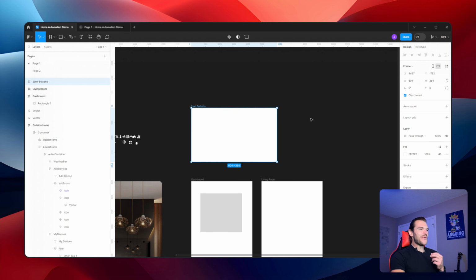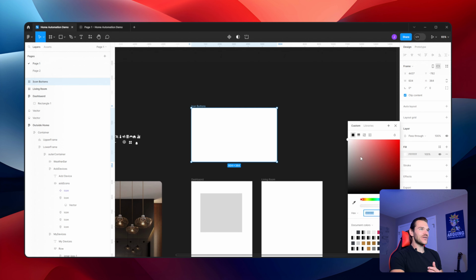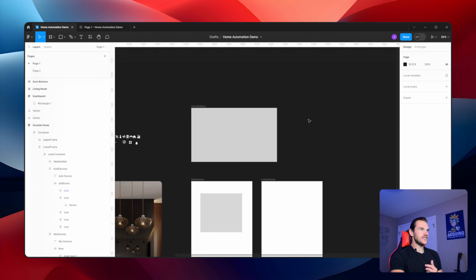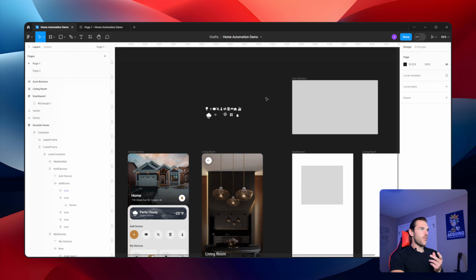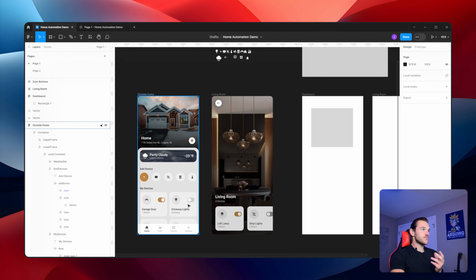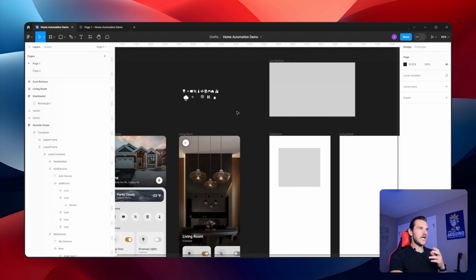All right, so we are going to go ahead and change the color. And I'm going to change the color to something a little bit gray just so that we can see what we are doing, because the buttons that we're going to create and the switches that we're going to create, I just want to make sure that I have a gray background so that we can actually see our icons or our buttons while we're creating it.